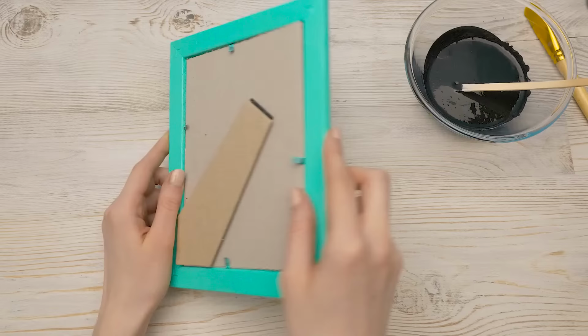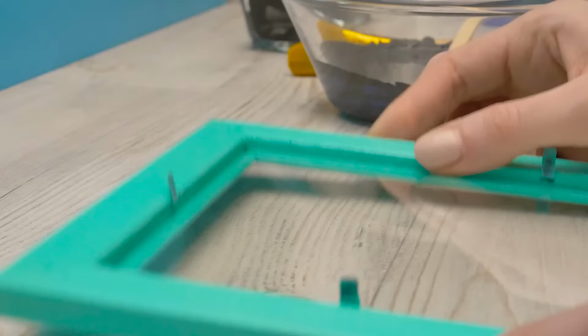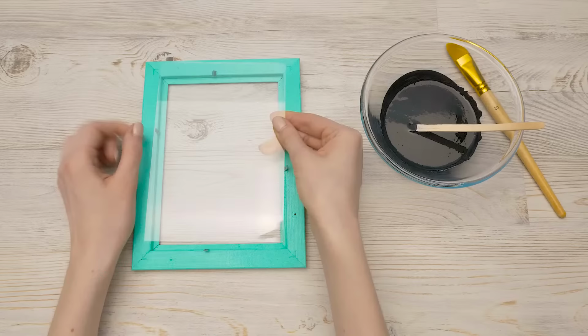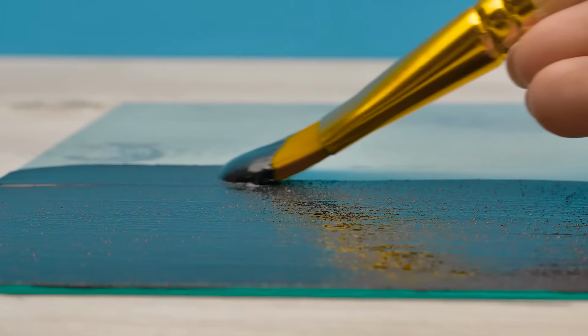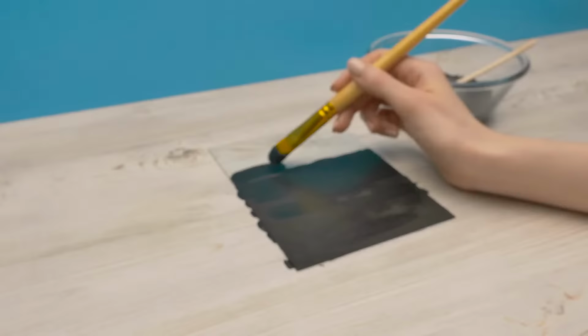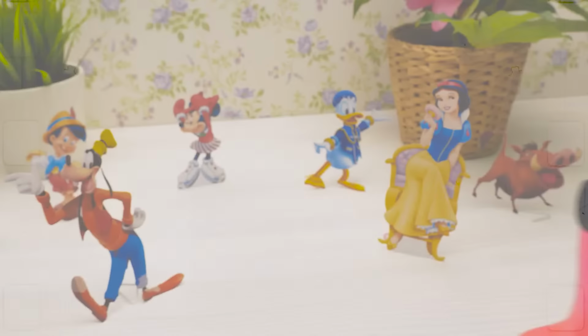Next, we need to get the glass out of the frame. Now be very careful with the glass, guys. Don't cut yourselves. Now, we need to apply our mixture onto the glass evenly. And then, let it dry. Lights, camera, action!